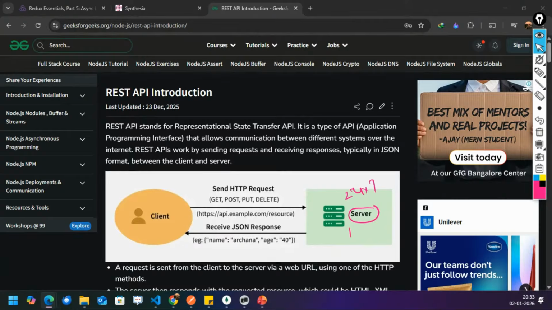Okay, guys. So let's create our server then. Fine. So let's open our project.